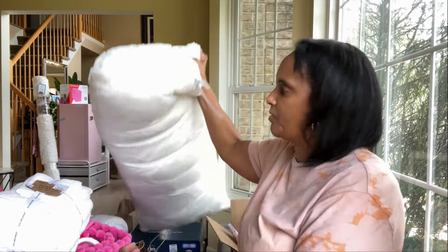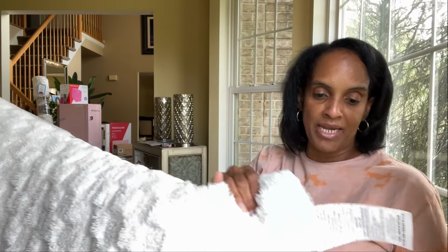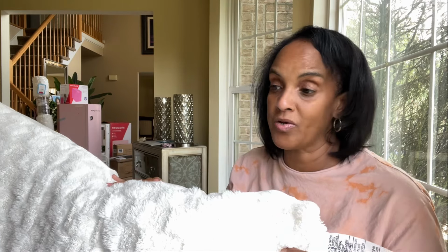Found a body pillow that we picked up from Kohl's when I had my 40% off coupon. Big shout out to my sister-in-law. Thank you, Faith. She hooked me up because I didn't get my 40% coupon and she had an extra one and she sent it to me. And yes, I did use it on these items. I don't know the original price on this. I will put it here so y'all know it's definitely a savings. And thank you, Faith, again. Girl, you saved the day. They gave me 20% off when I should have had the 40. But because they didn't give me my 40, they gave me some cold cash. So now I have like $45 in cold cash that I need to use.